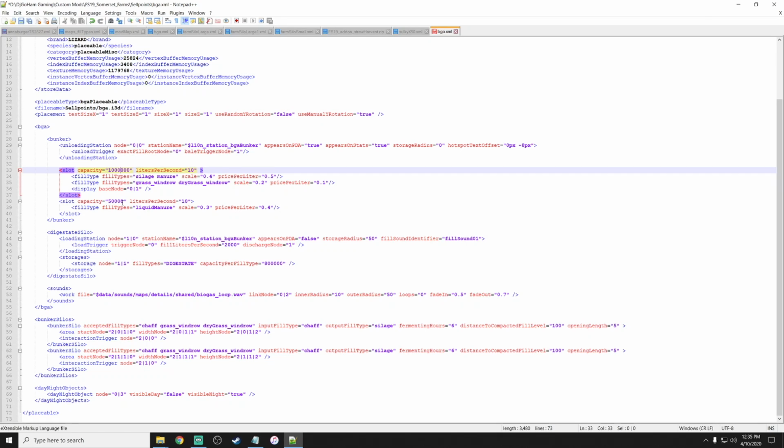So we're going to do 1 million liter capacity for silage and manure, that kind of thing. And we're going to do the exact same thing for slurry so that we can do that as well. So that is good. And we're good there. Digestate. Normally I don't mess with this. It's 800,000 now. We could change that to 1 million just to be on the safe side, I guess.